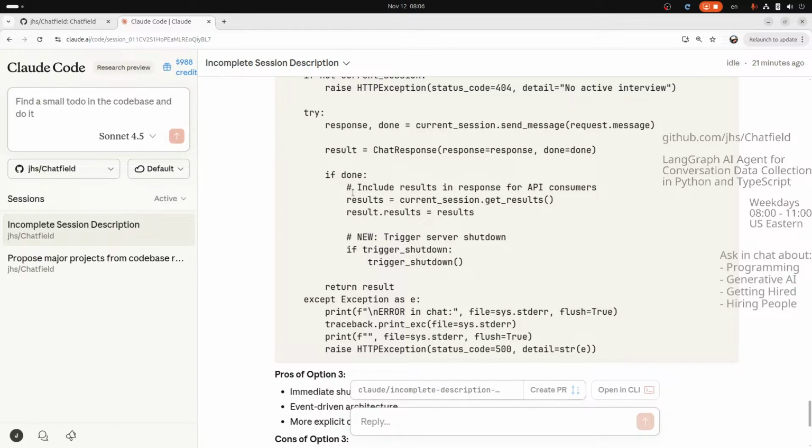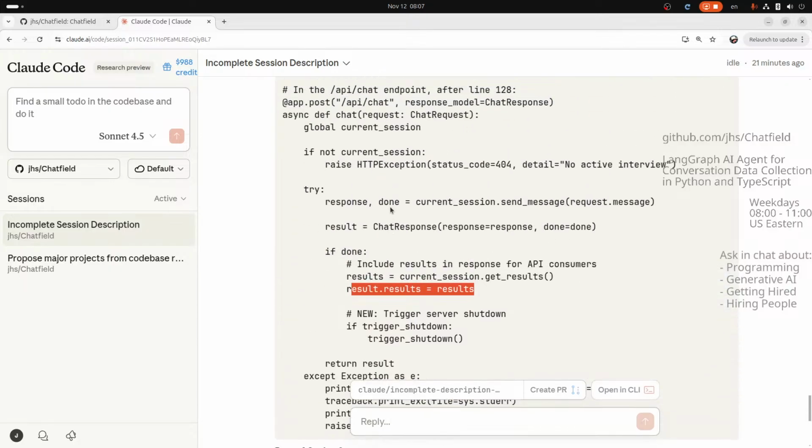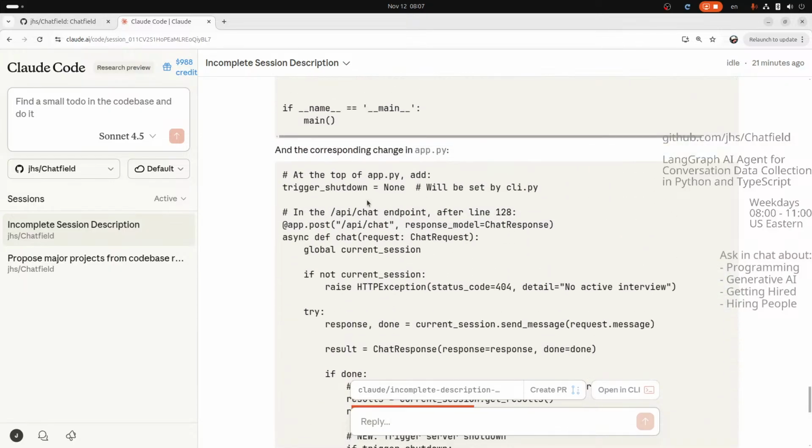If it's done, then we send it out. Dot results. Ooh, I don't like that. Oh my God, what is this line of code? Okay. And then we wait, if trigger shutdown, then we call it. What is that? Trigger shutdown. Where'd that come from? Oh, there it is.